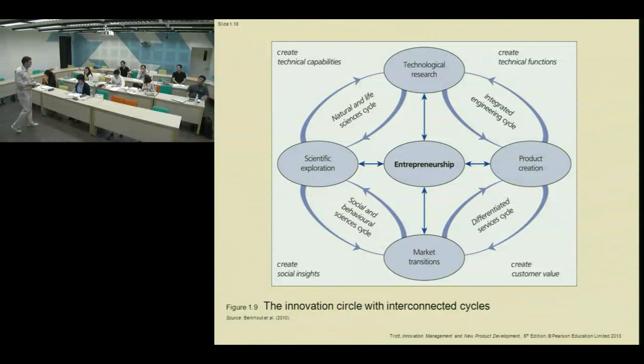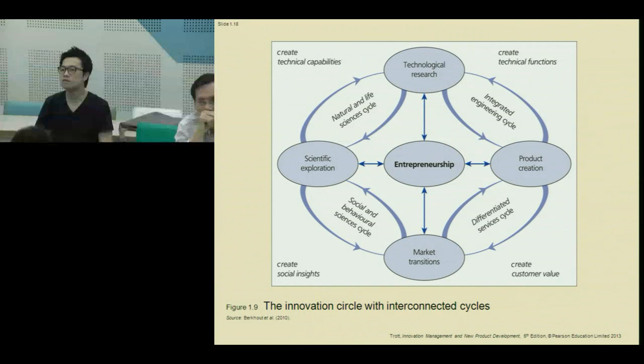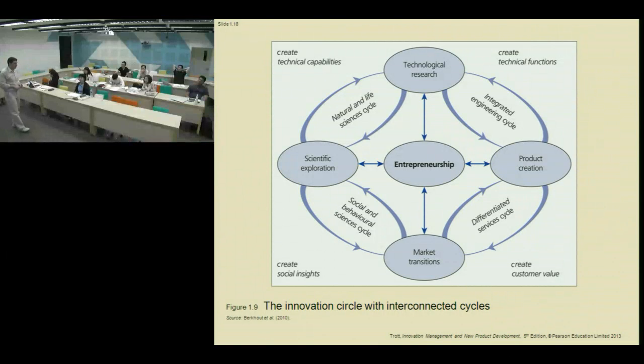The linkage between the market transition and product creation is to create more customer value. It's going to be the benefit of the new product. The new attributes of the product actually deliver customer value. And we're talking about differentiated services. On one hand, we have a device that you can talk and text. On the other hand, we have a device where you can talk, text, send emails, watch TV, watch videos, listen to music, and so on. It's still services. We're talking about different types of services, right? So that's why we have customer value.